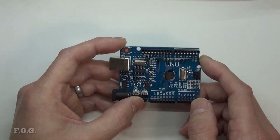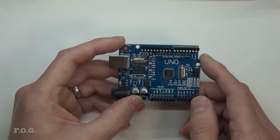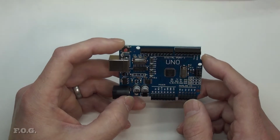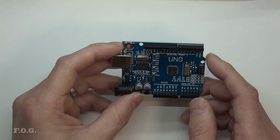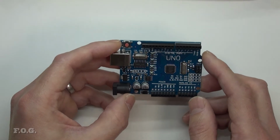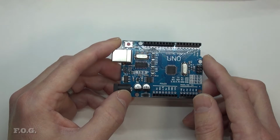Let's move on. So what did I choose, and why did I choose it? I'd made a decision early on to go with Arduino because I think one of my boys had originally been playing with them already, and the form factor was something that I was a little bit familiar with. It's a microcontroller in a sense, and so Uno is a bit of a no-brainer. There's wide support for this.